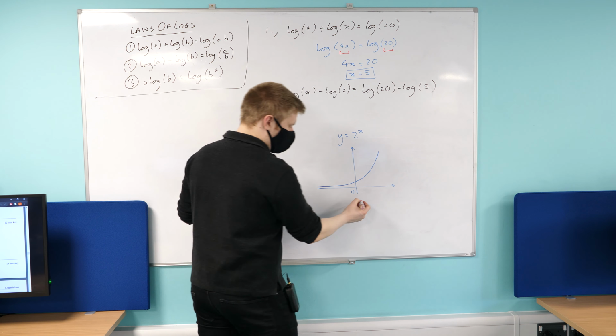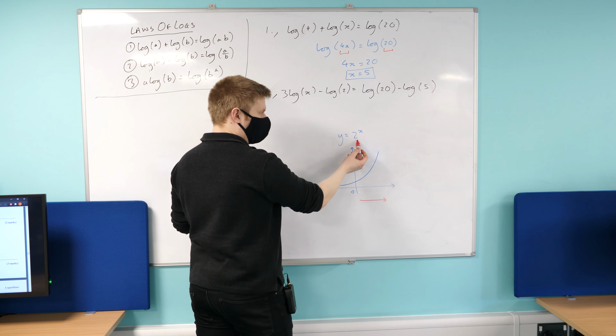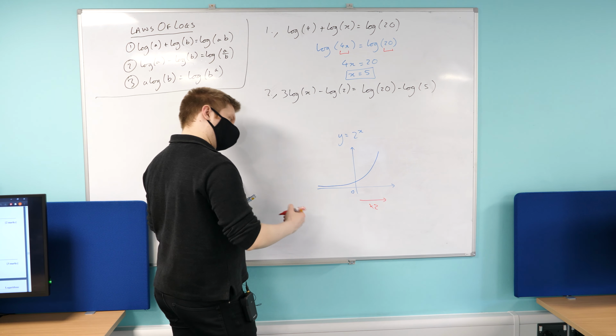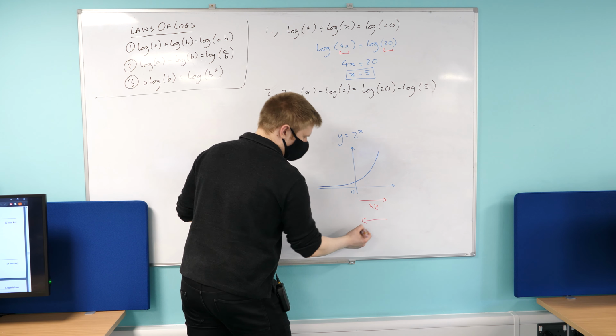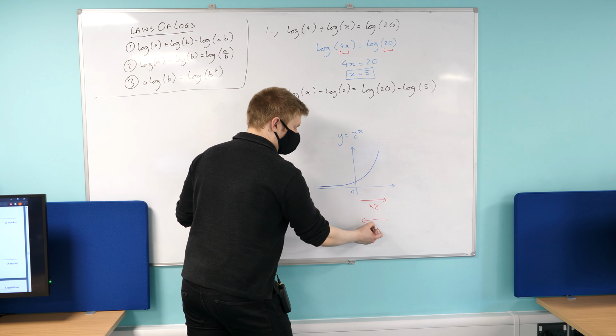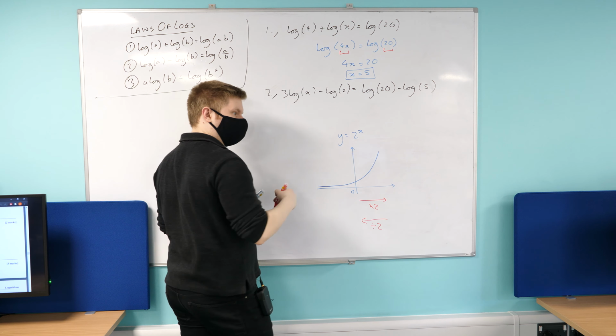Think about it. The reason being is because if you move in that direction, so if you move to the right, you're effectively timesing by 2. Okay? Which means if you're moving in the other direction, if you're moving to the left, what are you doing instead? Not negative 2. What's the opposite of times? Divide by 2. Yeah, so you're doubling in this direction, halving in this direction.